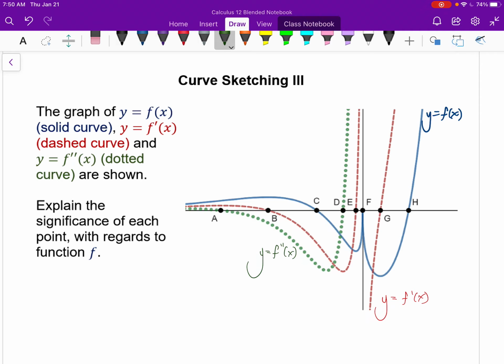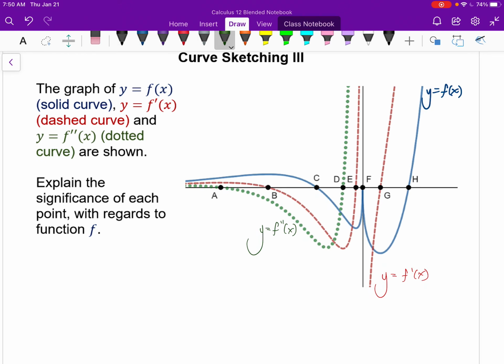So each of these x-intercepts tells us something about function f. I mean, they're all the x-intercepts of the individual functions, but each of these intercepts tells us something with regards to function f. And that's what I want to do. So just by having these various points already graphed, what do they tell us? So for example, point A here.